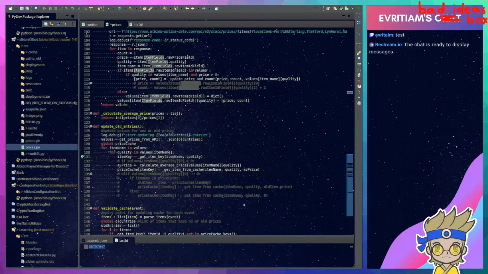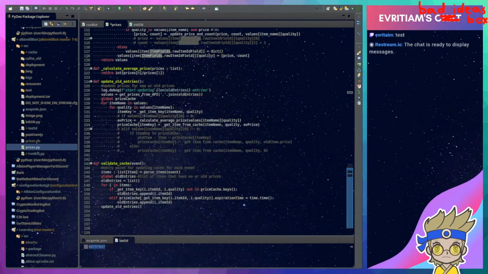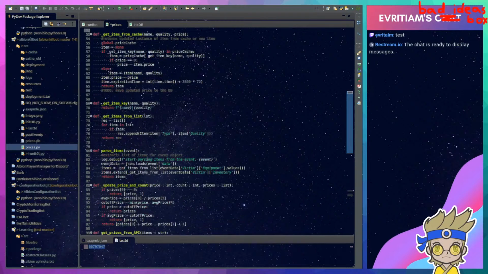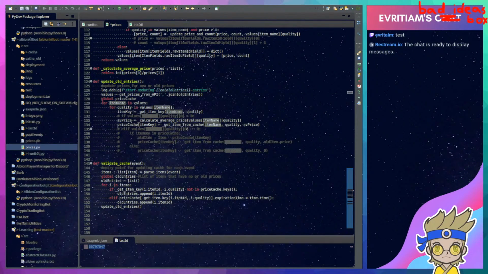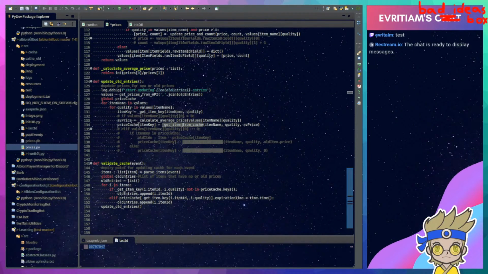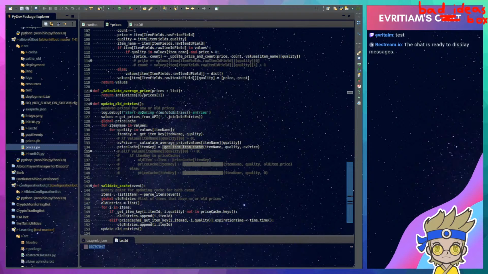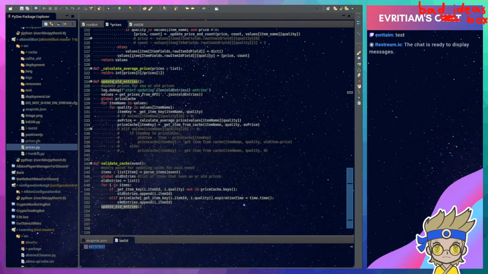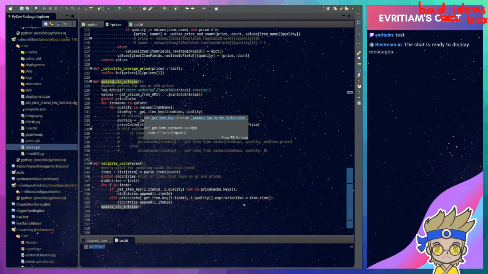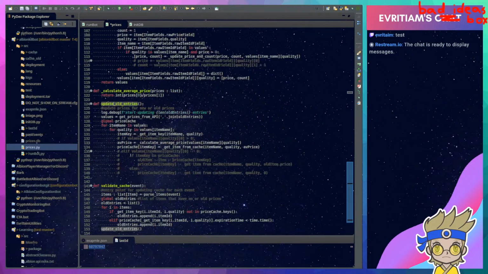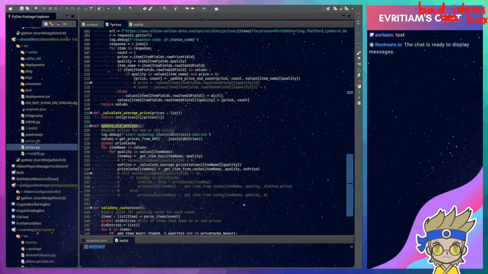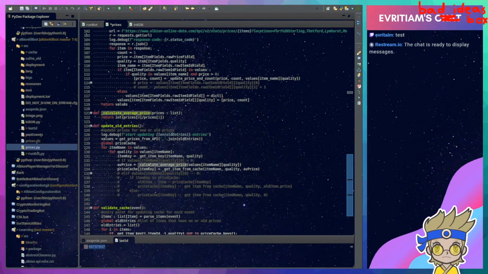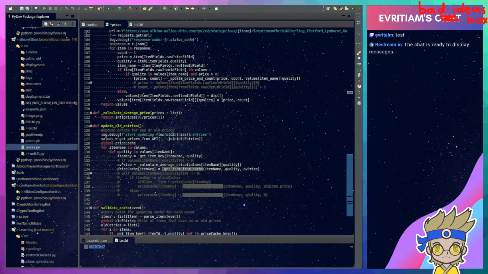Let's see. Item, okay. Wait, what do I actually call? Calculate average price, get item origin, get item from cache.